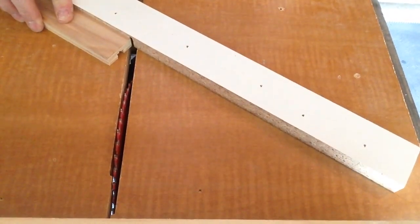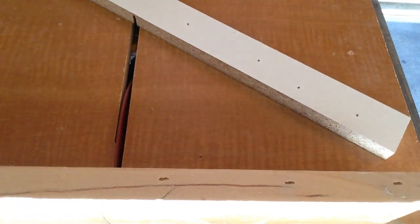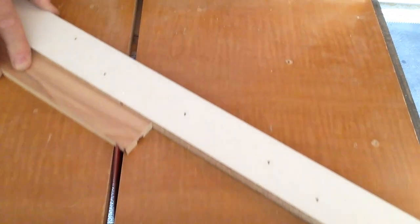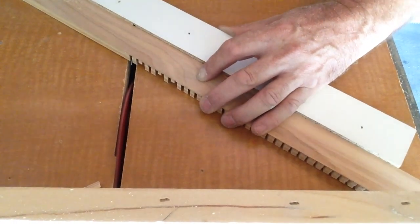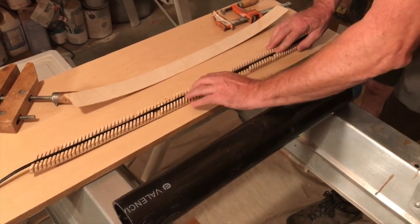Alright, this is my crosscut sled that I've set up to notch this piece in order to bend it. It's cutting these grooves at 35 degrees. And here we are with the piece ready for bending.